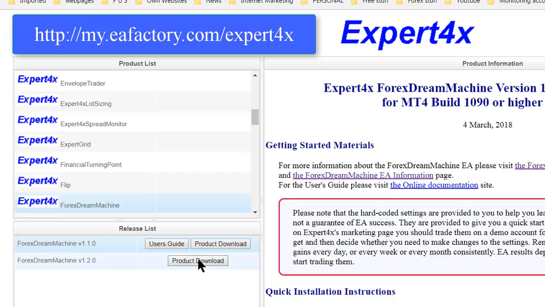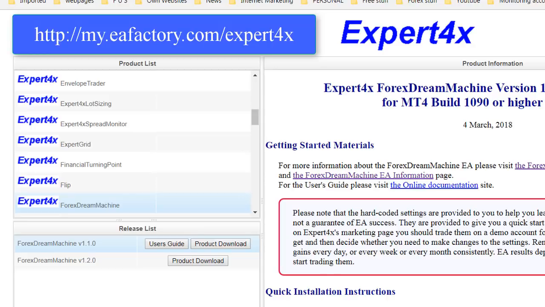Just go down there and click on product download. You'll download an execute file, activate the execute file and follow the instructions. The upgrade will load over the old version, so you don't need to change anything regarding the version that you have. And there are three settings that you may want to change. The defaults are pretty good, but you might want to change them, and I'm going to go through those settings in the course of this video.